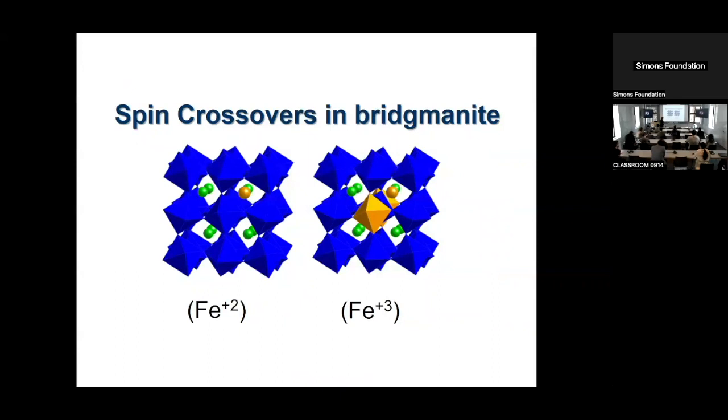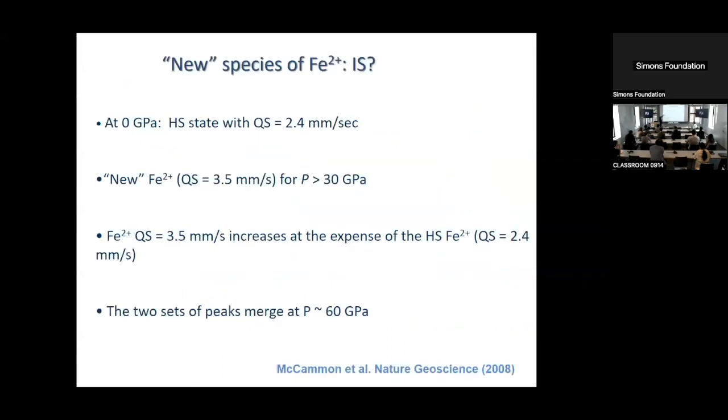Okay. So this is the major phase, 75 volume % at least in the mantle. Iron 2+ here, and ferric iron coupled with aluminum on this side. This is very interesting. If you allow me, I will go very quickly through what happens here. What happens with ferric iron in the silicon site is very similar to what happens in ferropericlase. And here, this is iron 3+, so spin 5/2. Nothing happens with this ion, no spin state change there, and there is no spin state change here. What is happening here is interesting, so I want to go through that.